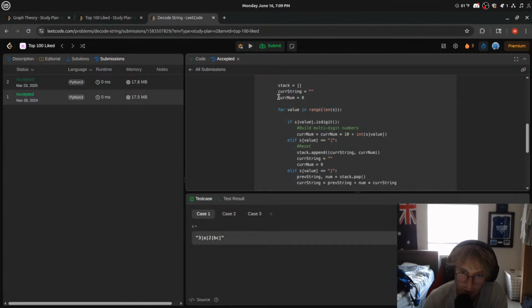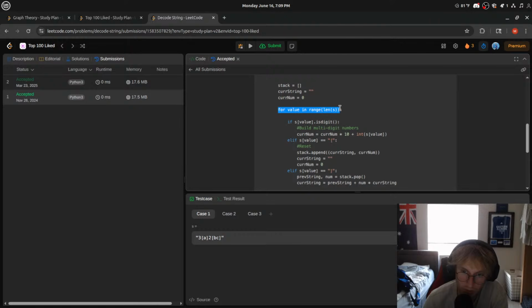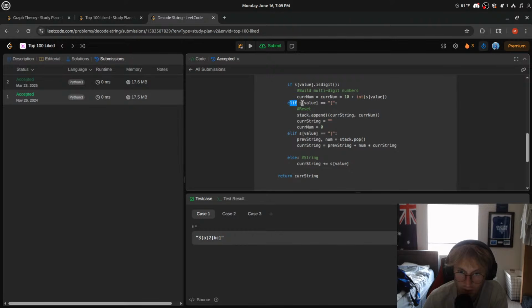Range S. So we have a cur num, cur string, a stack. We loop through the value. We check, okay, is this value a digit? So we do need to do multi-numbers. We do. I obviously messed it up earlier. Also, if S value is equal to an open bracket, we reset. So that's what we didn't do. We didn't append.